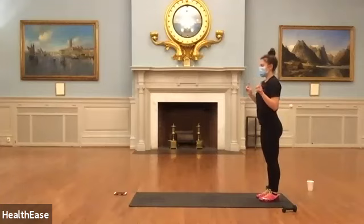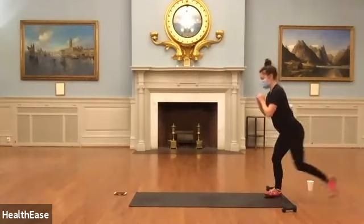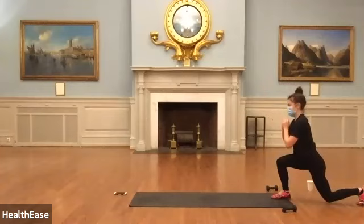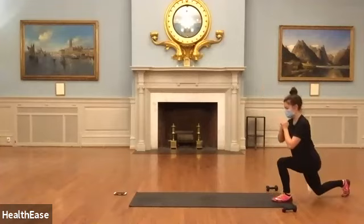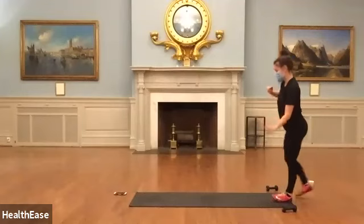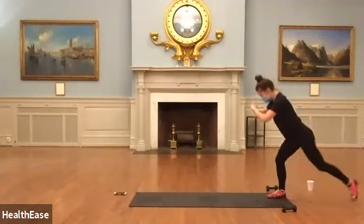Lunges. 20 reps total. 3, 2, 1. Alternate. That's two, and then you can try your parallels.